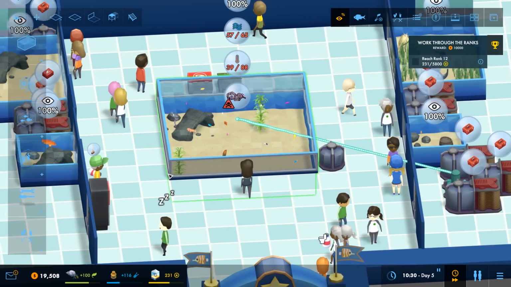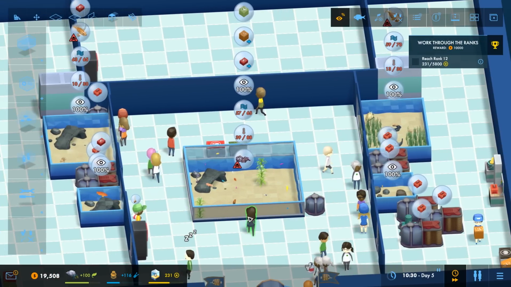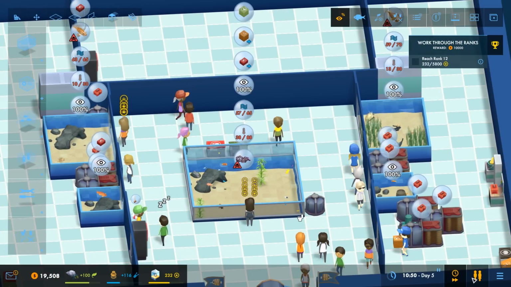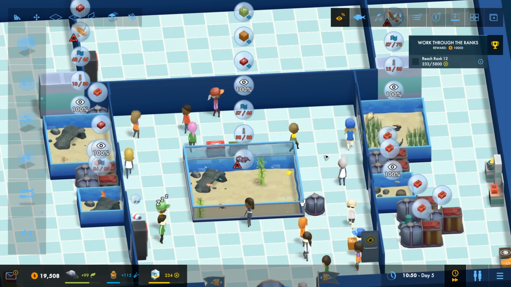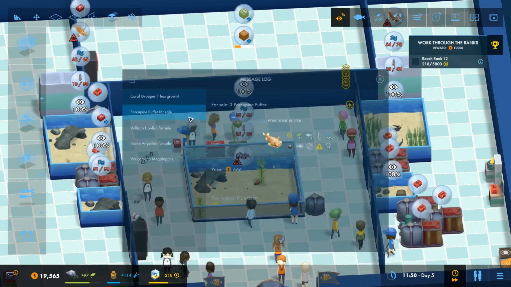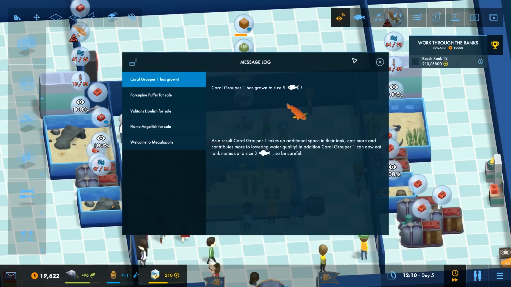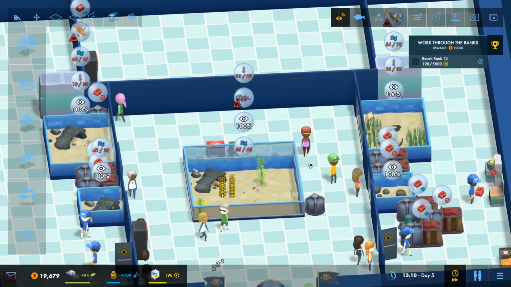Okay, so 100% view rates on my tanks now, which is great, but we need to get a few things fixed, guys. In fact, I'm going to hire someone else that's a good fixer. And a cleaner, that'll be good. Okay, we've got a message. Apparently my coral grouper has grown. It's on its own, so that's not a problem.